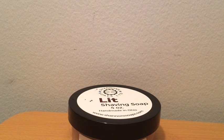On the site, besides shaving soaps, you're going to find other bath and body products. They have handmade lotions, bath salts, not the illegal kind that makes you eat someone's face, the real kind, and bath bombs, and they're all made with a focus on mild skincare. Now, they sent me a couple things. They sent me a bunch of their soaps, and I enjoyed all of those soaps.